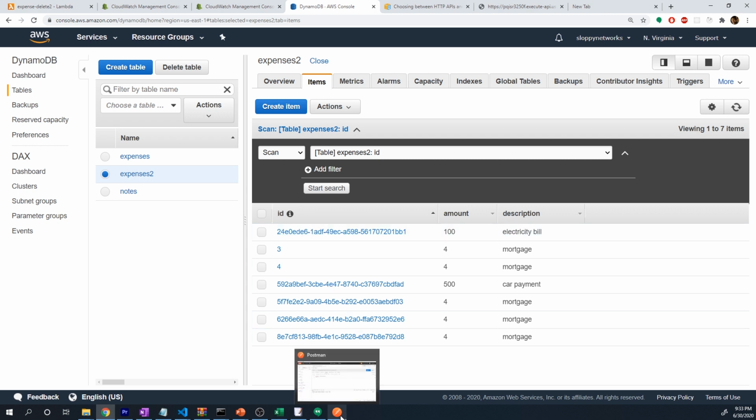And there you go, guys. We have successfully created a full-blown CRUD application using Lambda functions, API Gateway, and DynamoDB. So this is your first introduction into serverless architecture. I'm going to start making a lot more videos on this, especially as I learn it. I'm going to try and teach you guys as well.